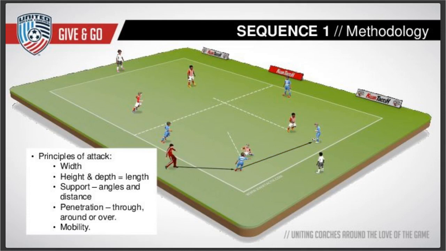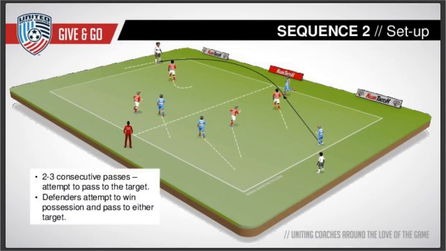And then other concepts we can talk about is the idea of penetrating through between the players, around, going to the side, or of course going over and playing in behind the defense. And certainly for younger players, playing through or around are easier concepts to work with the players than going over. And then lastly, we talk about mobility, the idea that the players have to be moving and they've got to try, if they can, to move and find space between players, between defenders, behind defenders, and as best as possible to find space when they can receive the ball.